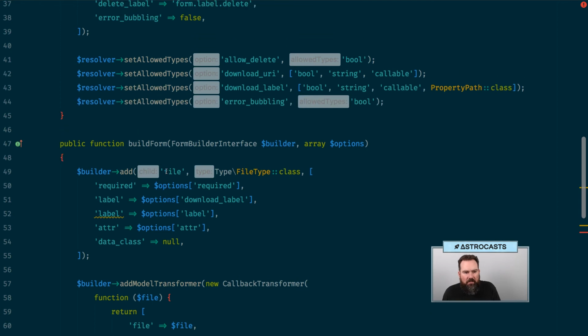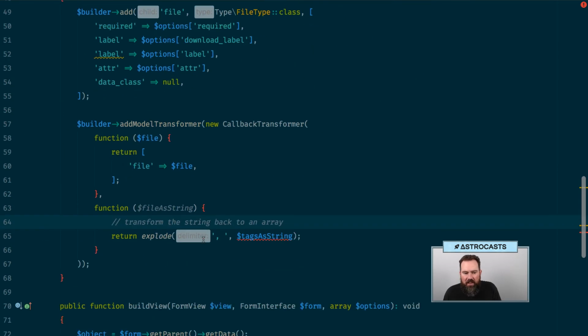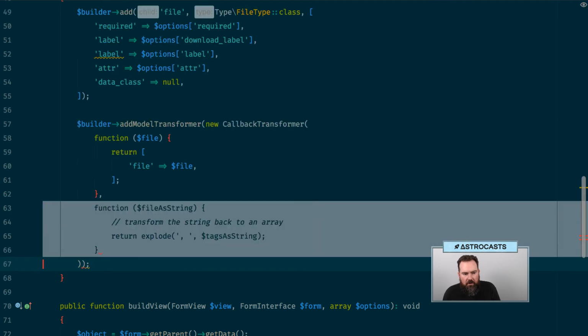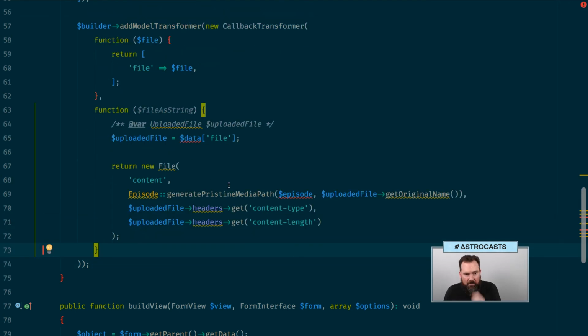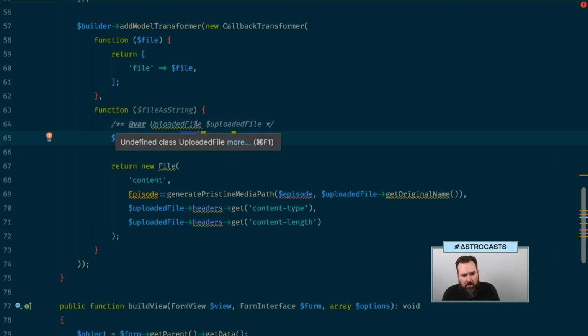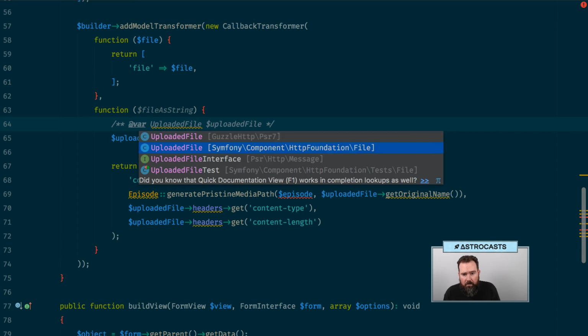But I don't think we'll have access to the actual, well, it's just going to have access to the builder. I don't really know how we're going to do this, to be honest. Now that I have a better understanding of what this is even doing, it's going to be tricky. Uploaded file, is it not? There we go.